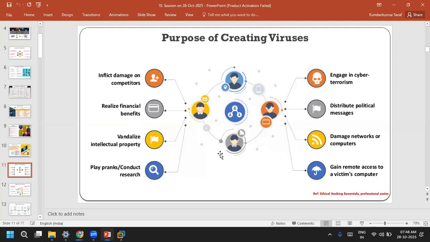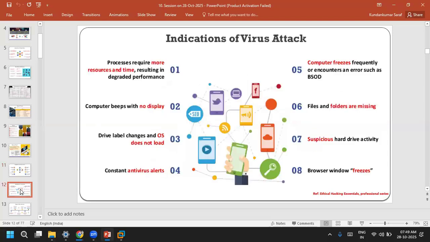You want to play a prank on another person, so you move a virus to his computer. You want to engage in cyber terrorism, distribute political messages, or damage the network or a computer. These are some of the purposes of a virus. Then you want to gain remote control of another computer. This is another purpose.